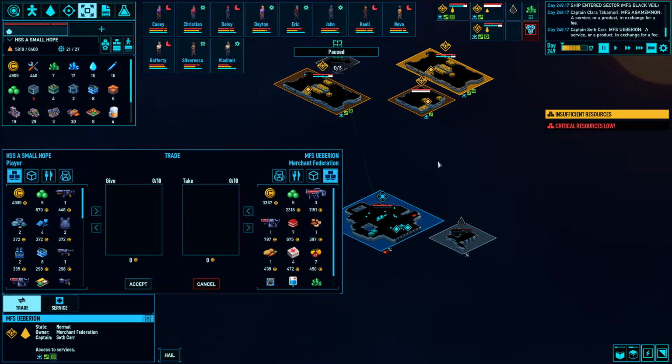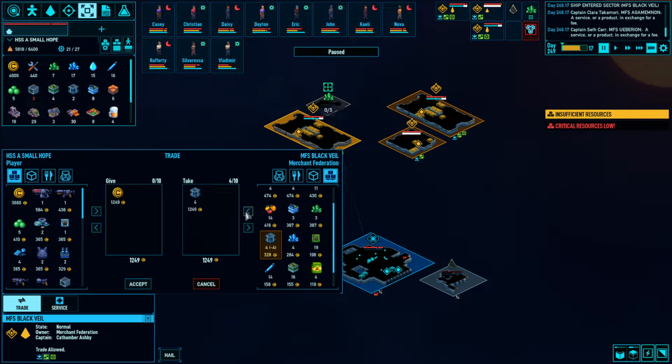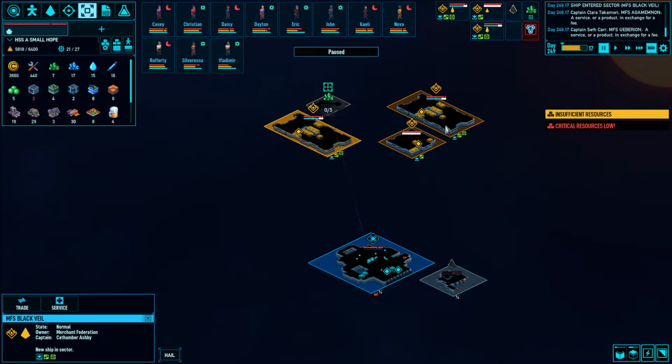I think we're going to build our own plasma rifles, and I want to buy them. They're very expensive. I think we're going to buy a couple more tech blocks here. That might be it. Let's see.